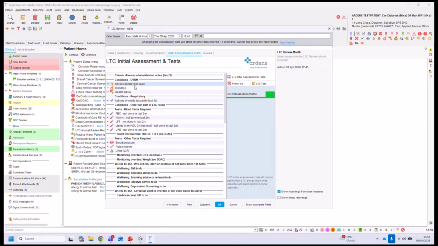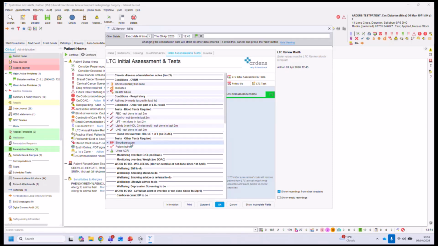For those of you that have used this before, it's telling me what they've got. And then it tells me exactly what bloods are needed based off of the conditions that they've got. So we can see that FBC is not done, HbA1c, LFTs, lipids, U's and E's. So I know those are the bloods that need to be done as part of their annual reviews. It also tells me that they're on a DOAC, so I would also do these bloods for the DOAC as well. So it would incorporate bloods for medicines and things.